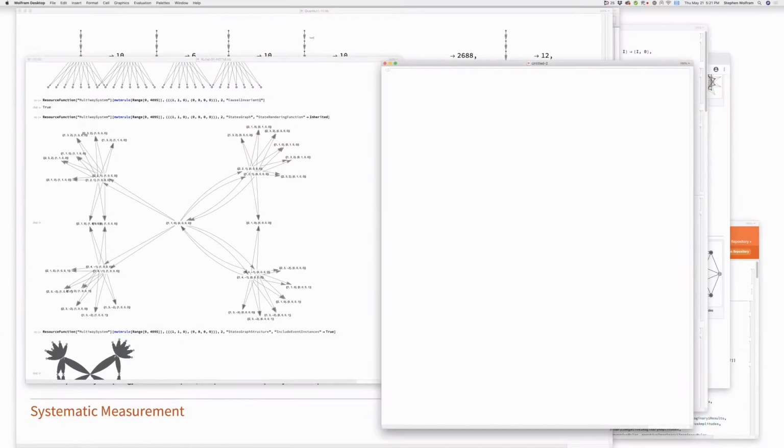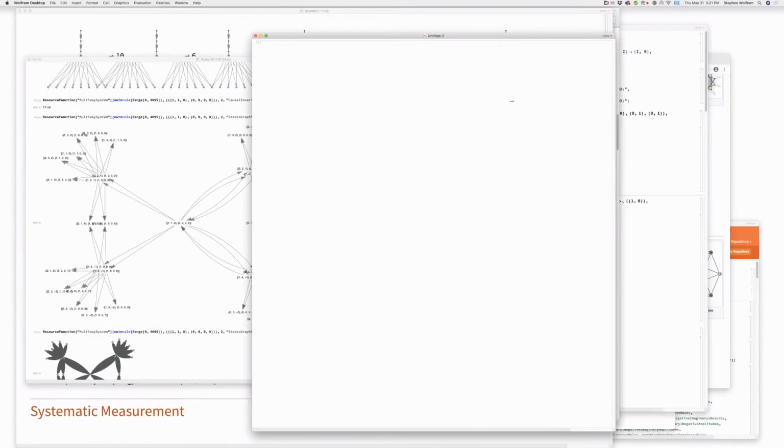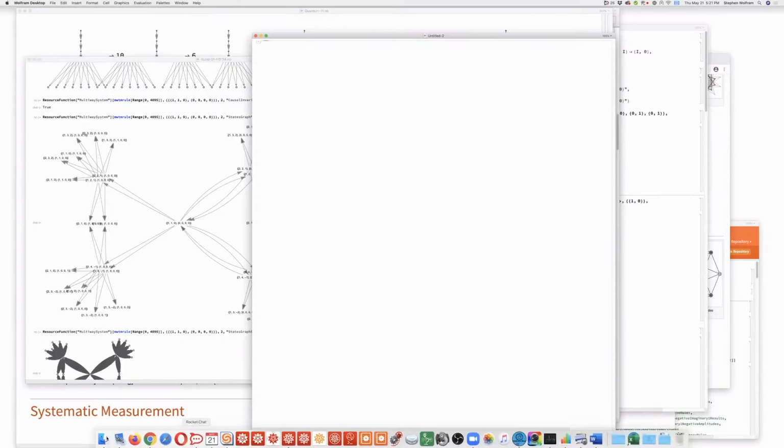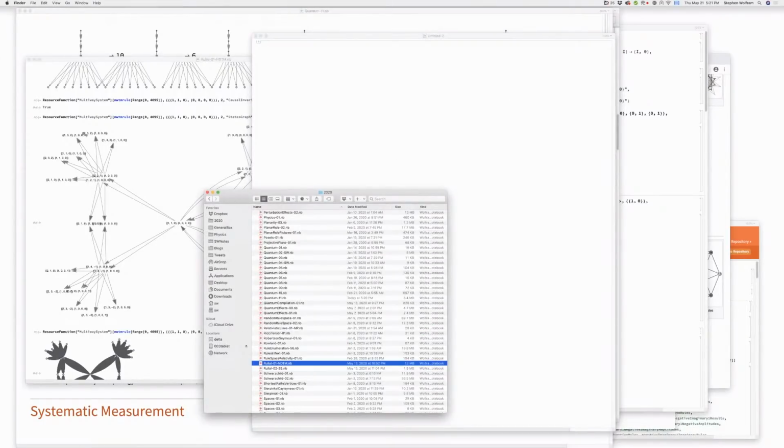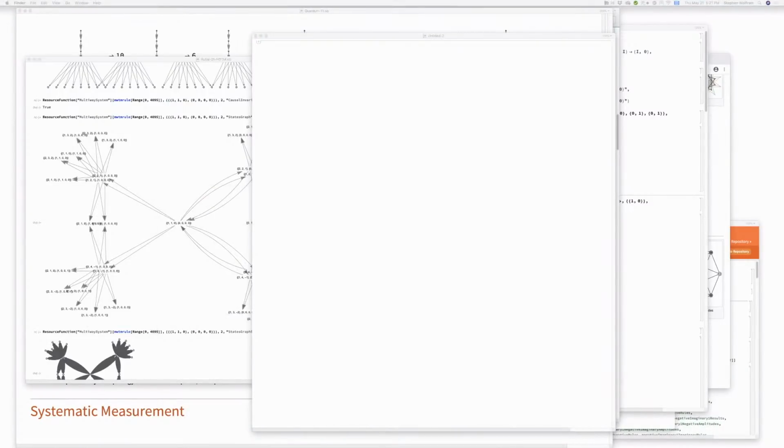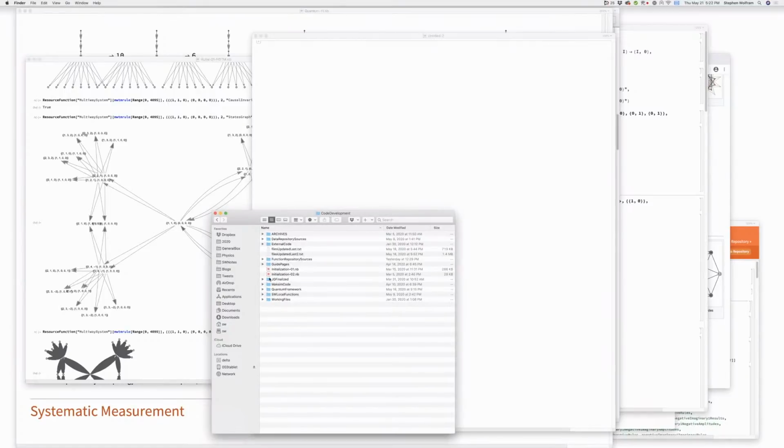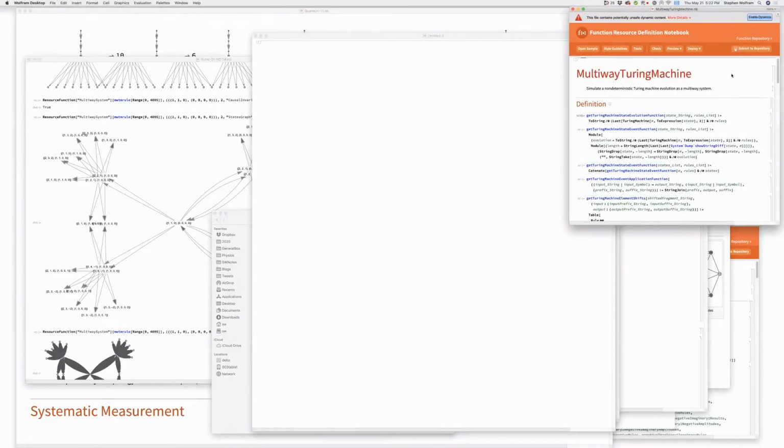Where are those? I think I put them in Dropbox. Let me just double check. I think I wrote this a couple of weeks ago before those existed. Okay, that explains it. Are they in code development? Yeah, I think they're in code development drafts somewhere. I don't see code development drafts. I see a JG finalized. No, hang on. Is it code development, function repository, sources, JG drafts? Okay, they're in there. Multiway Turing machines. Yep, okay, cool, that's the one.